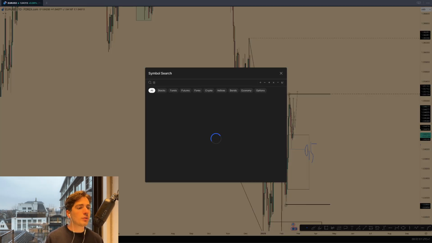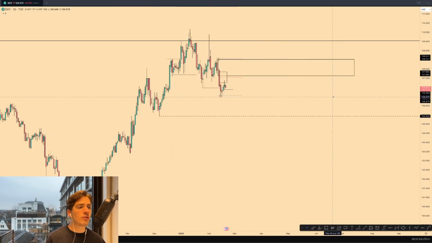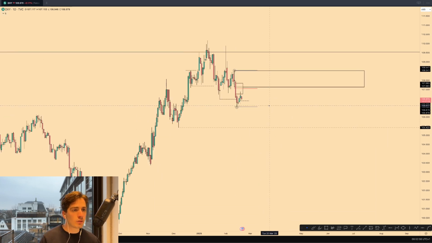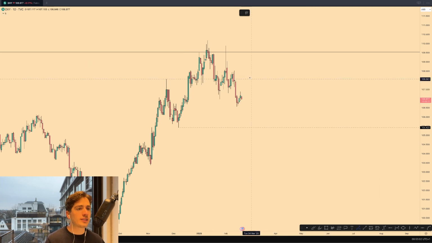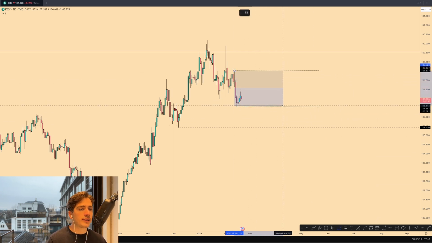So that's what I have for EURUSD, and there is a reason why I'm looking for those longs, because the dollar index, in my opinion, is looking good for some further downside. So why is the dollar index looking good for some further downside? Now, you know that I like my charts nice and clean. Here we have the daily fractal high, so the market structure high. Here we have the market structure low. Now, ultimately, what you would expect from the dollar is that it would retrace at least in towards premium pricing, which is the 0.5 fib.